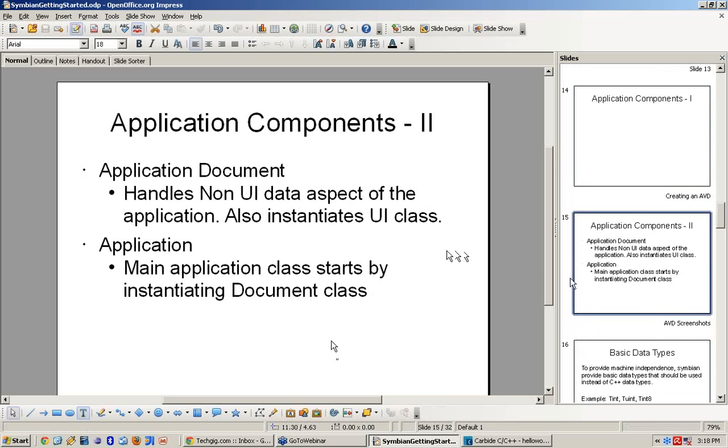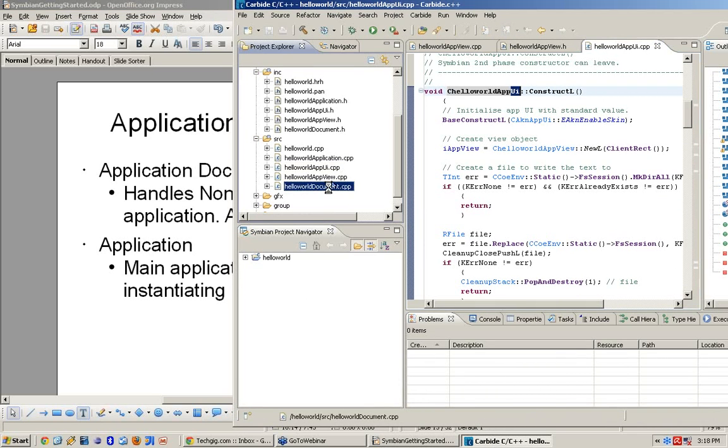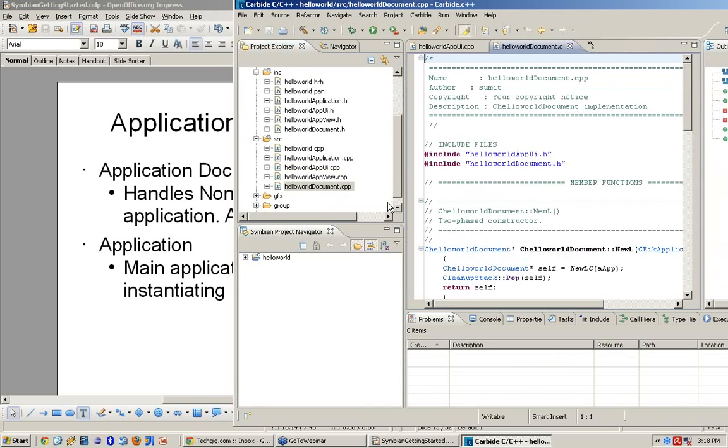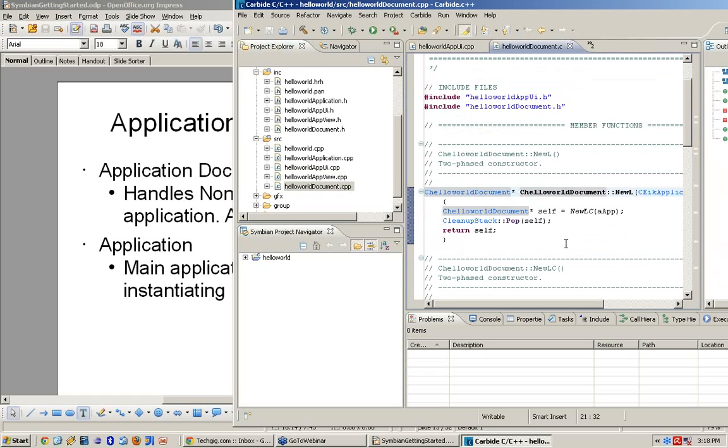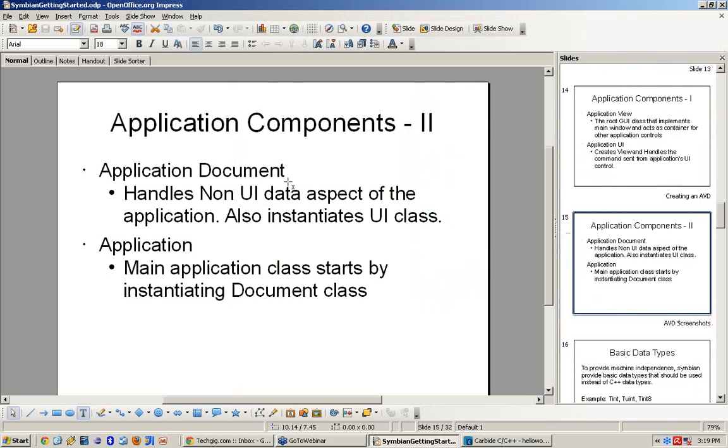Now let's talk about the other application components. There is a class called HelloWorldDocument. It's a normal MVC structure. The document class is for holding non-UI data for the application. It's a recommendation, not a must. You can have your data inside any of the classes; it's the designer's choice.